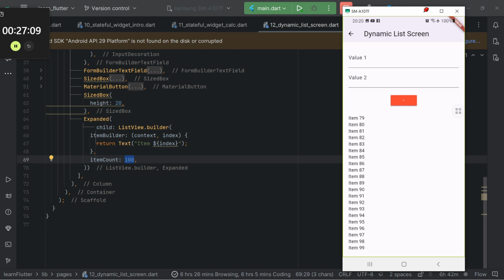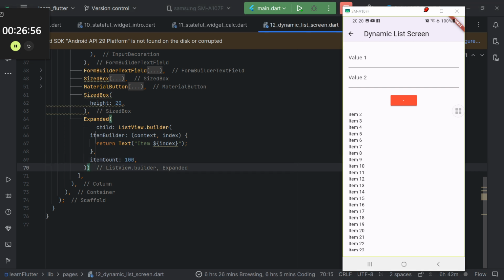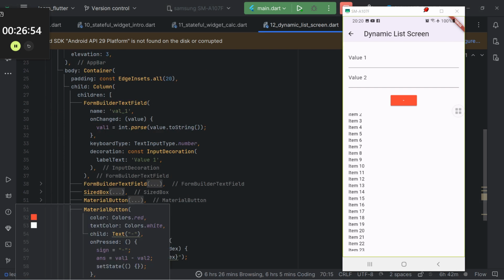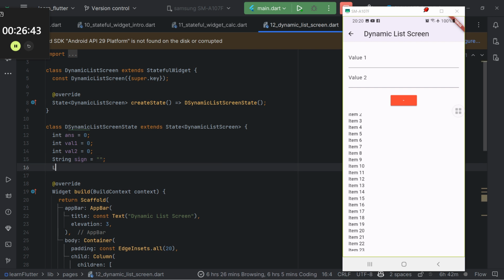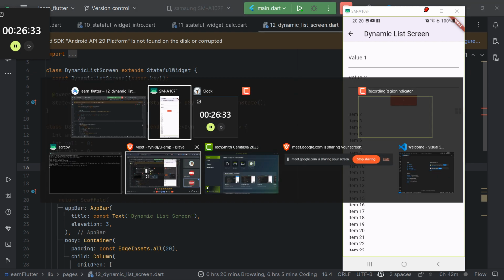Okay. So we're going to create our simple list that is going to contain names. To create a dynamic list that contains names, we'll first need a data source. So we're going to come here on top and create a variable of a list that is going to contain strings, and it will have some data. So I'll simply say List and put String here. So this is the source of data. If you know programming, you'll know how to create a list.